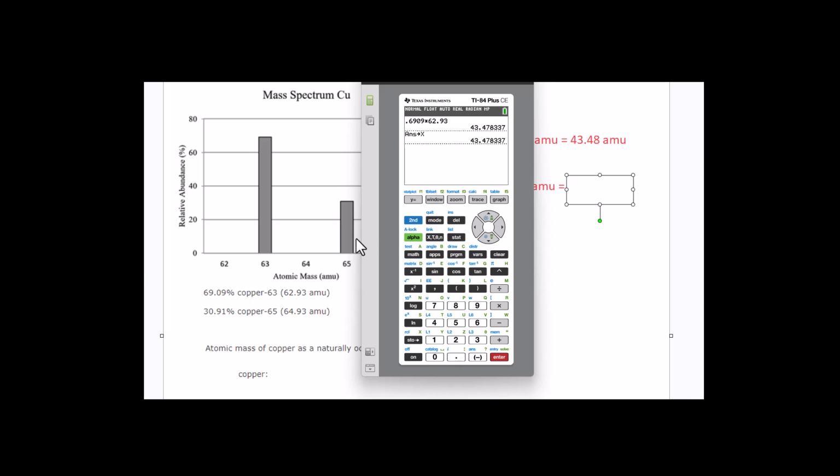But let's get this. Here we go. Calculate. 0.3091. Don't use the 30. That's a common mistake. Times its weight. This is the heavy stuff. They got 2 extra neutrons in there in its nucleus, 64.93. Still the same number of protons, 29, but it's got those 36 neutrons in there. And let me get that 93 in. AMUs, enter. Now, this is the weight that this extra isotope has.